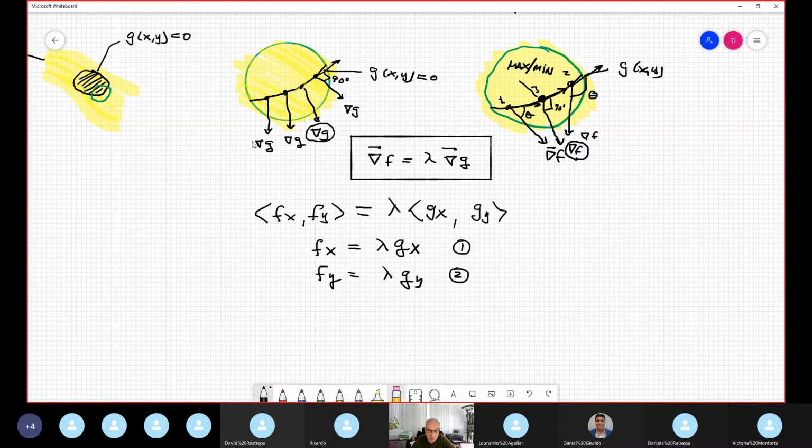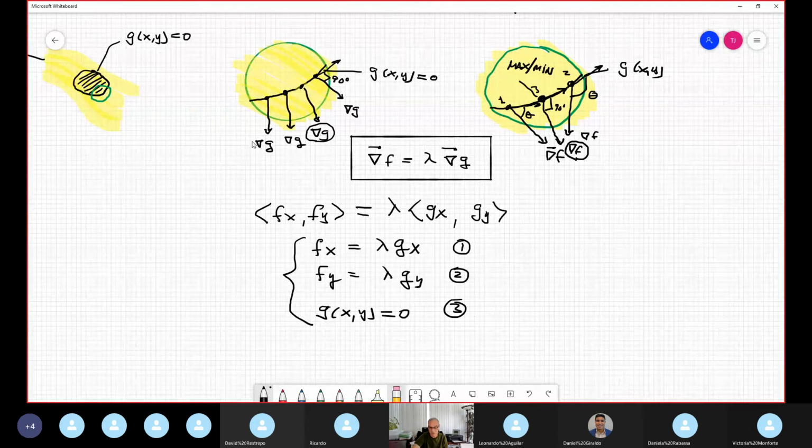Well, Professor, okay, two equations. But you introduce one more unknown, which is lambda. So how do you solve that? Well, you take the constraint. The constraint is g of x, y equal to 0. That is my third equation. You solve this complicated nonlinear system of equations using software, of course. And we get the value.